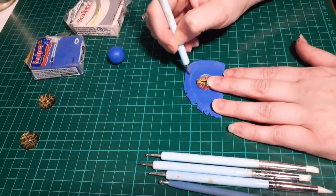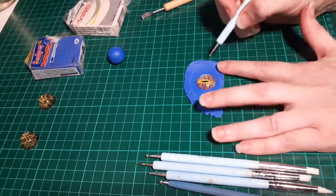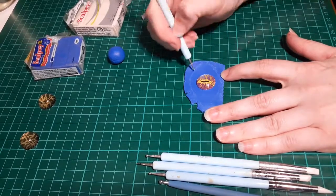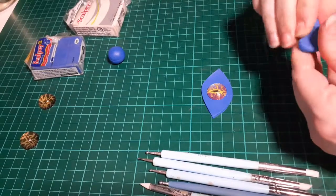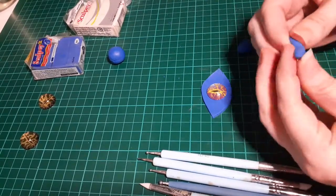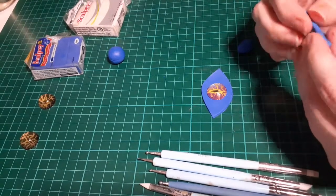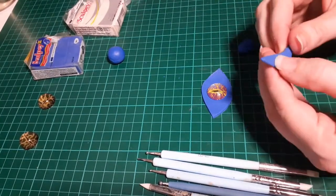I'm using the ball end of one of my sculpting tools. I have loads of different kinds of sculpting tools. The majority that I use with Sculpey are those light blue ones that have the white different kinds of tips. Those are actually silicone tips. And then on the other end, it's a metal ball stylus. Each of those is a different size, slightly different shape as well. So I can do lots of different effects and textures with them.